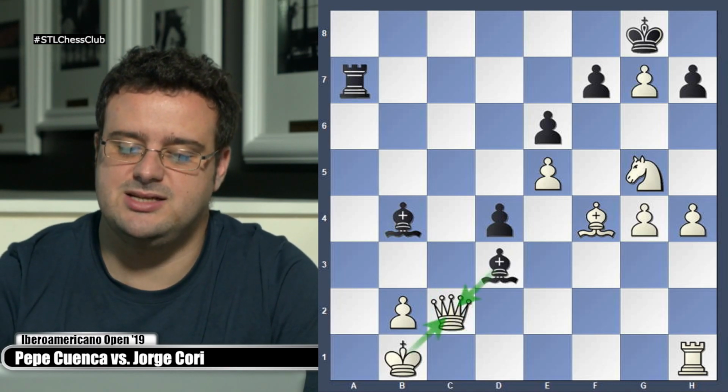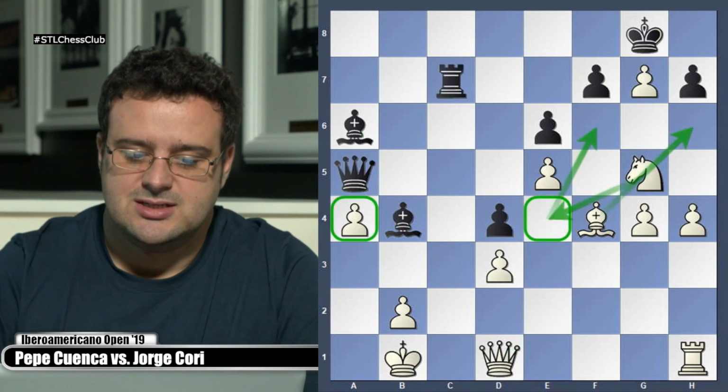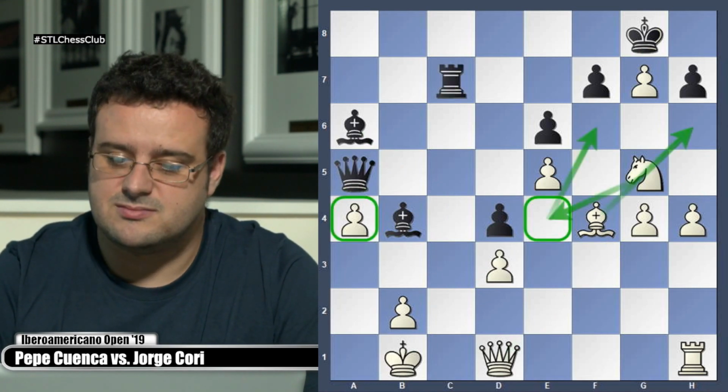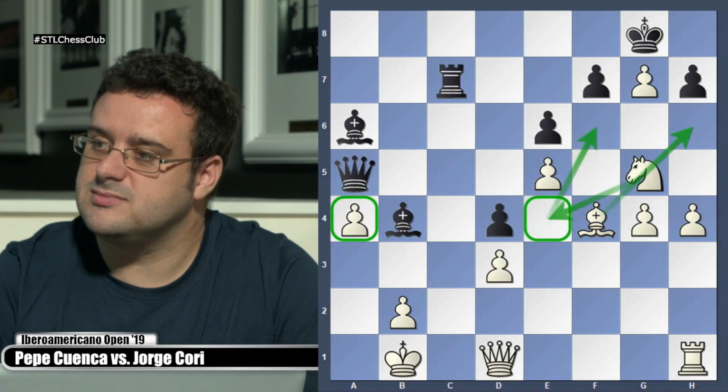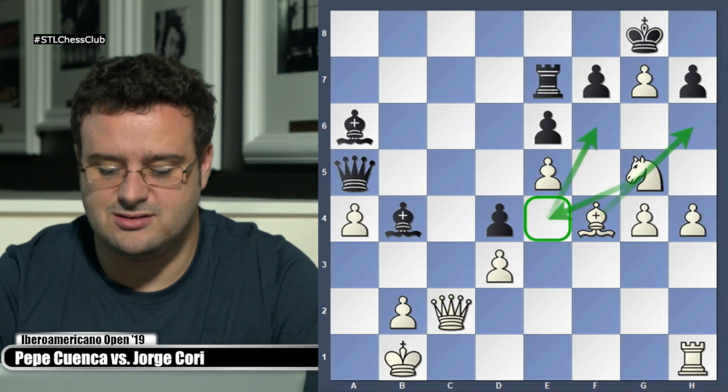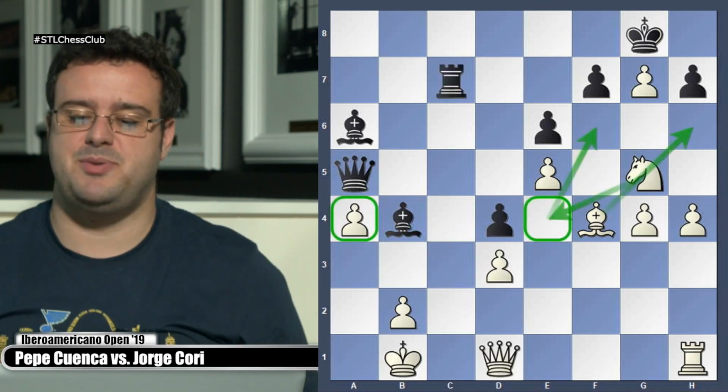After bishop takes, king takes. So, yeah, tell me. Oh, I thought queen c2, rook c7, queen d1, but that's the same position. Yeah, that's the same position. It's a draw, yeah? So here, there's a better move.